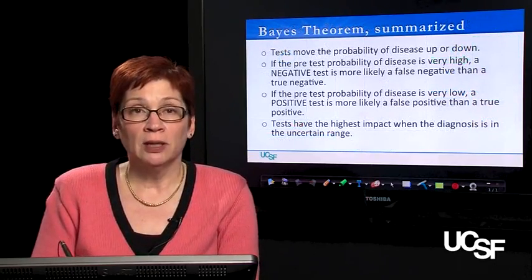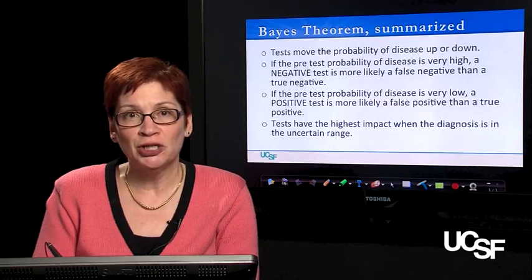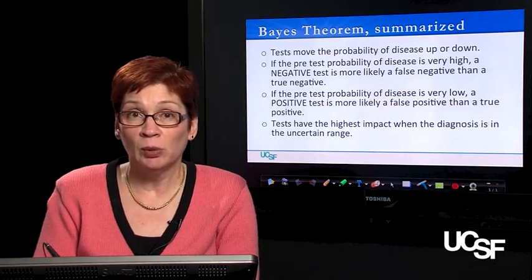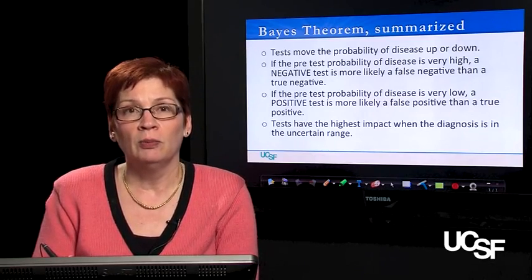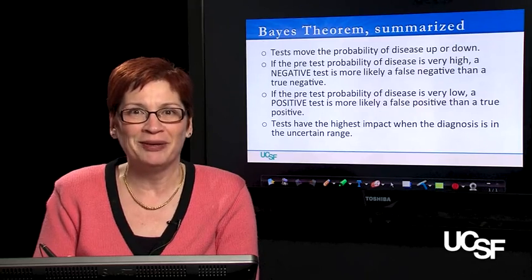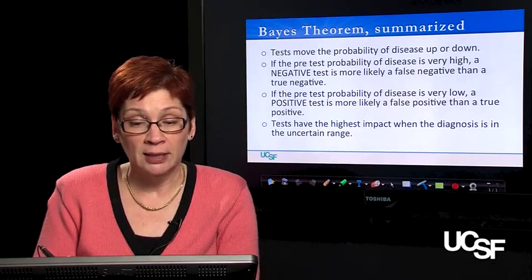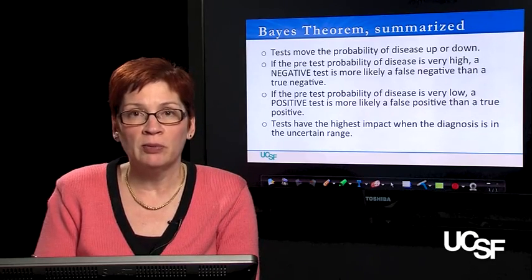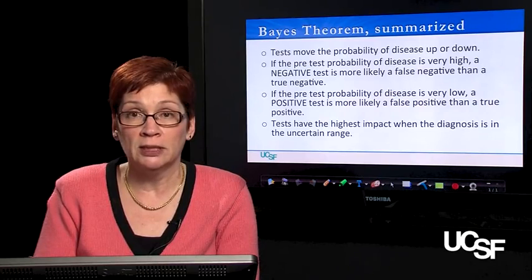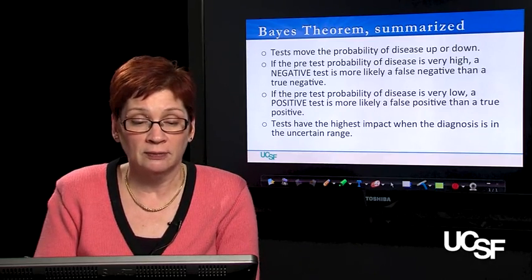This is where that statement comes from, this particular scenario. What we've just spent time doing is demonstrating Bayes' theorem. And Bayes' theorem is important for you to know about by name, because often people will ask you about it on rounds, and it will be terrific if you can say, yes, of course I know what Bayes' theorem is, and this is how we use it in the clinical problem-solving arena. In short, Bayes' theorem can be summarized as this. First, tests always help us move the probability of disease up or down from where we started in our pretest probability estimation using our illness script matching and our tiering of our differential diagnoses.